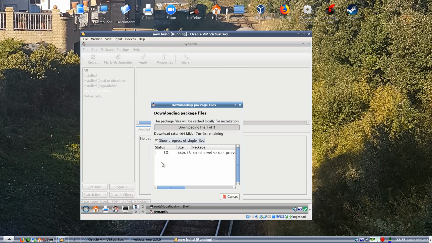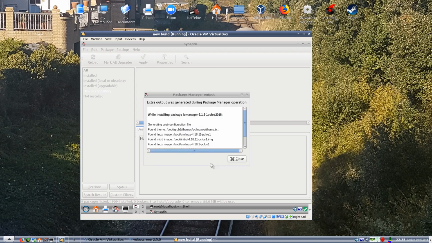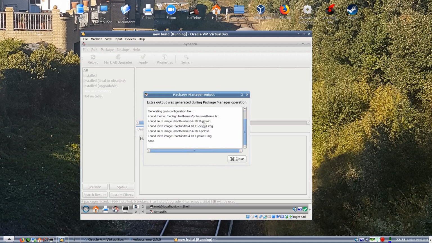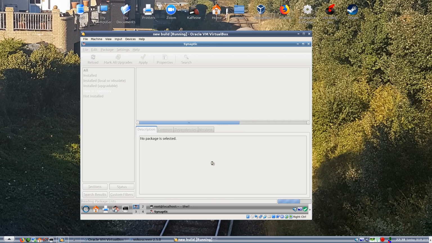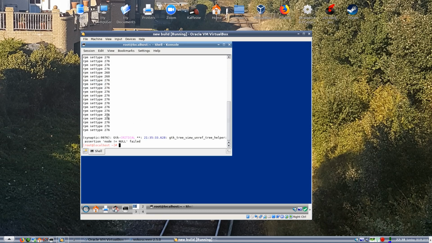Yeah, there we go. Okay, I'm pausing the video again. Be back in a moment. Anyway, it's rebuilding the kernel there. I say rebuilding, it's actually installing the kernel. So I'll let that carry on. Okay, and as you can see, it's found the grub configuration there. Okay, we'll close that. There weren't any errors, so I assume. Yep, okay. Okay, we'll reboot the machine.